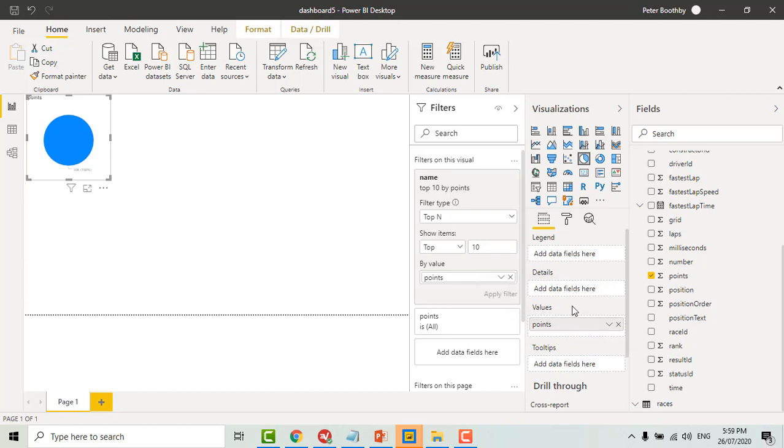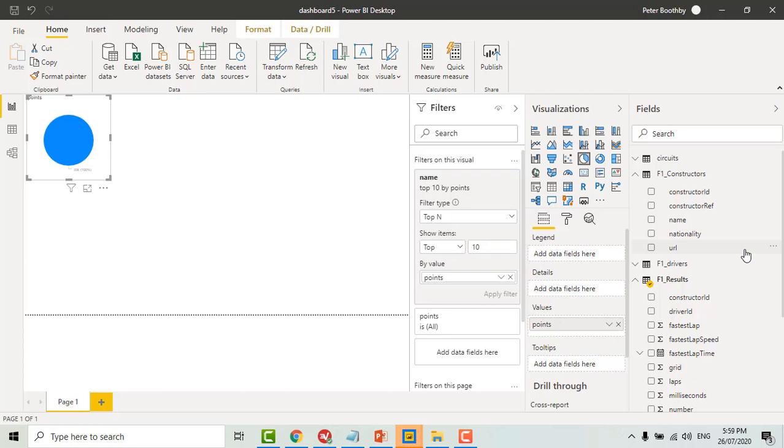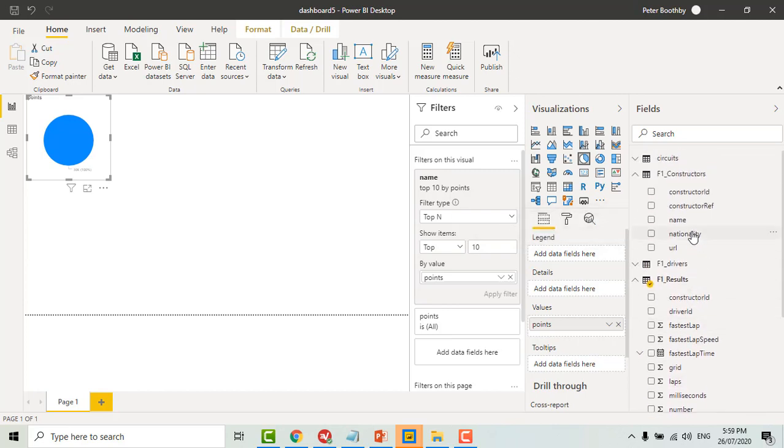So here we are. We are now looking for the most suitable fields to put in for our constructors. Now, I've noticed that we have a nationality. So this is the constructors table. We also have a nationality in one of our other tables, which is for the driver, but this is for constructors.